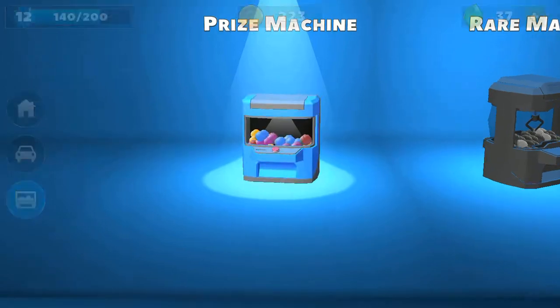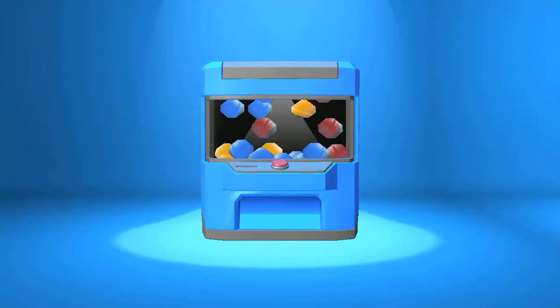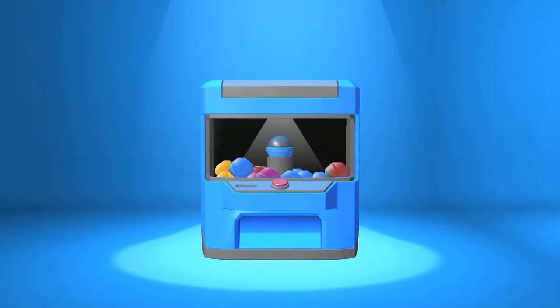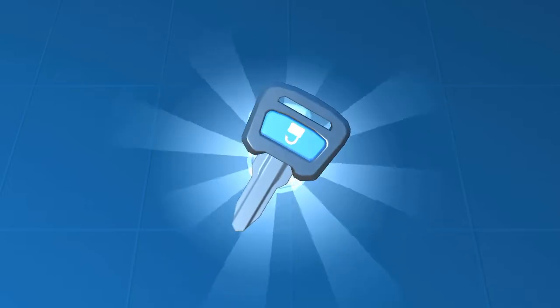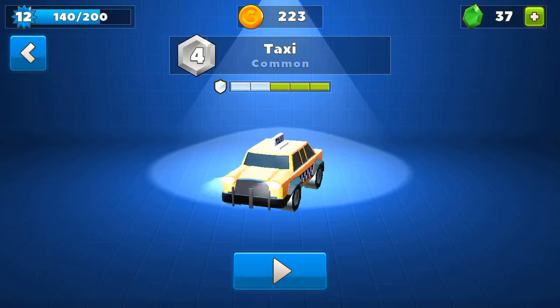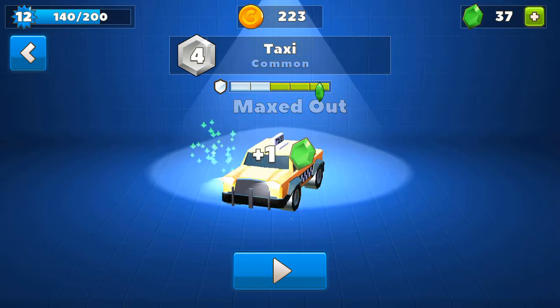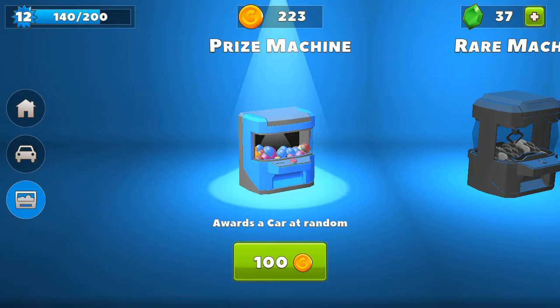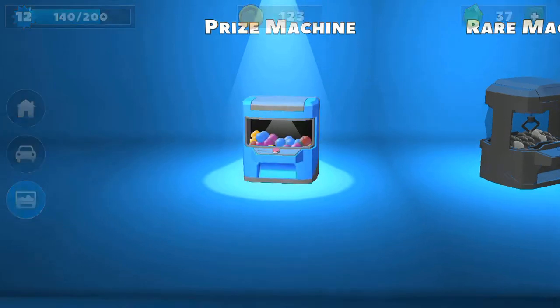All right, 3 more. Let's see what we get. Come on. 1 legendary. Ah, man. 1 legendary. But no legendary. All right, common. What do we get? And another taxi. Taxi. We don't use taxi. We drive Ubers now. Okay? No, taxi's down here, son.